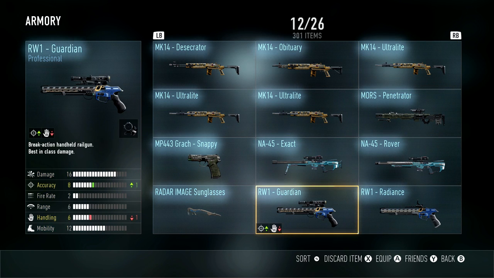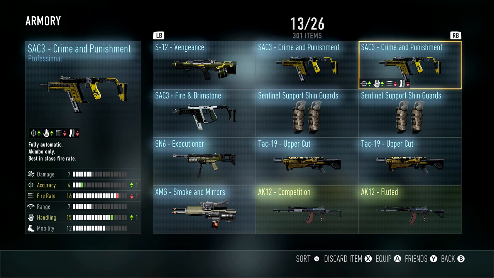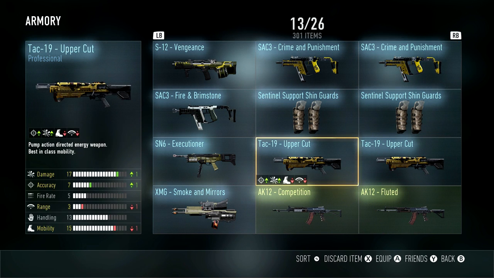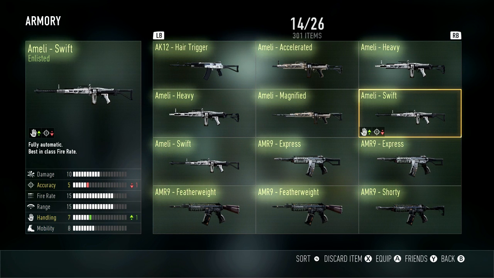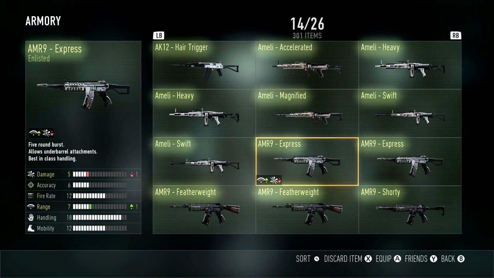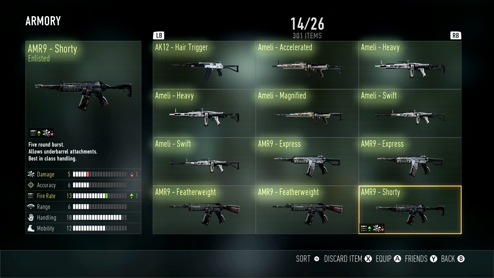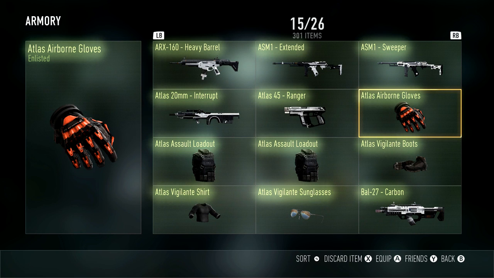Let's see. Any duplicates? No, I don't see any. Still two Crime and Punishments, now two Shin Guards and two Uppercuts. I think we are moving along. I don't know if I have any more duplicates at this point. Yeah, I'm wrong. Melee Heavies, I got two of those. Two Melee Swifts, which I'm not going to use. Two AMR9 Expresses. Two AMR9 Featherweights. It just goes on and on with duplicates.